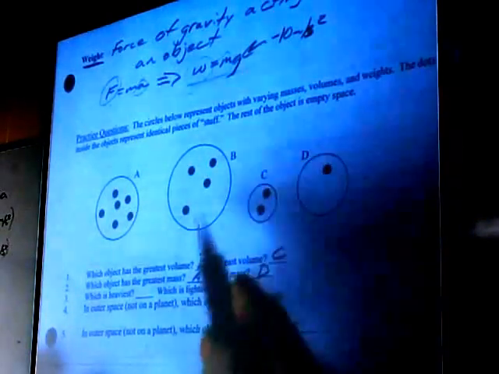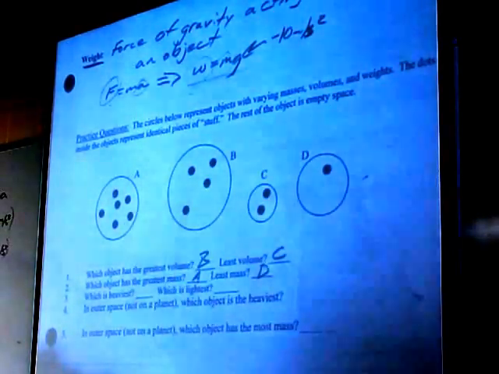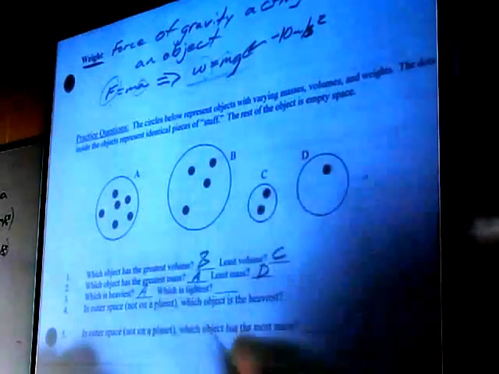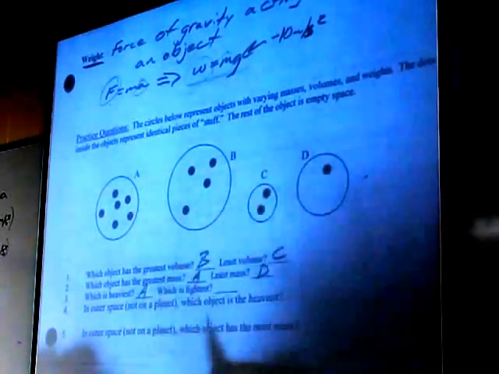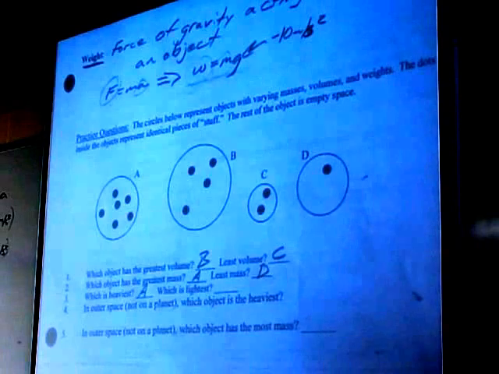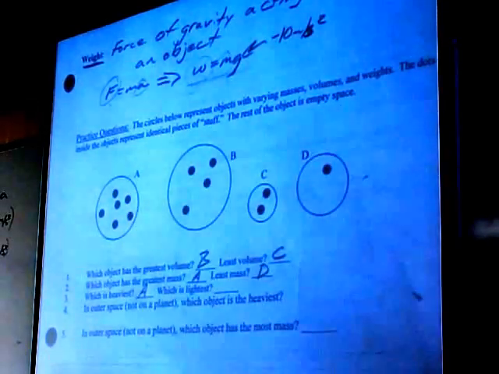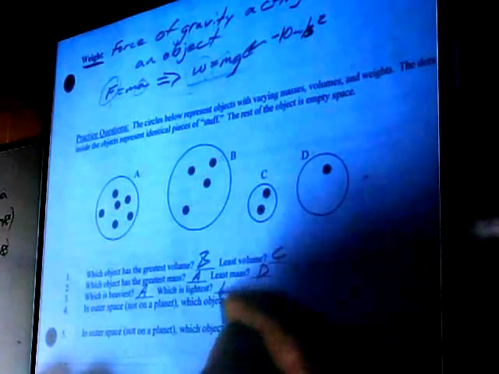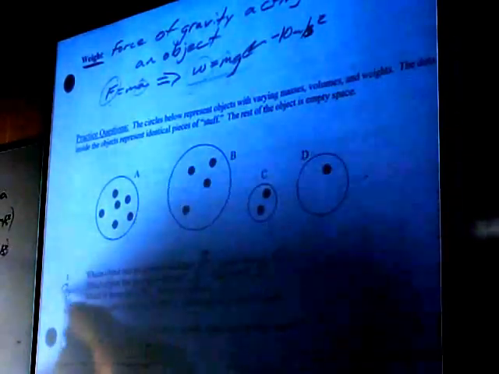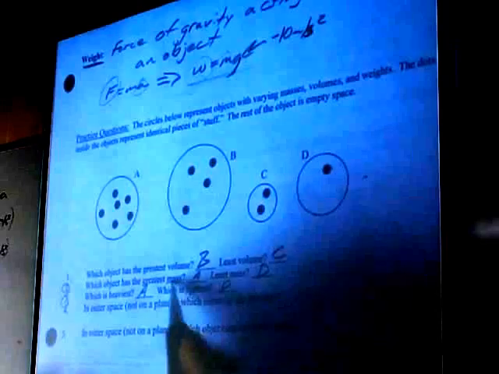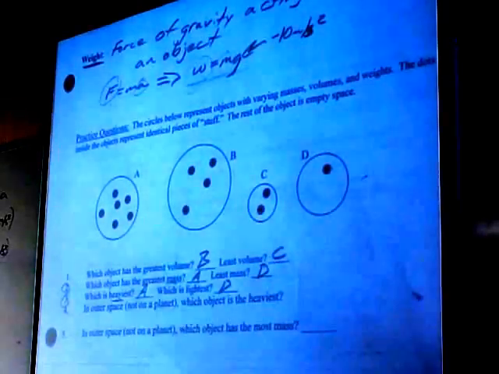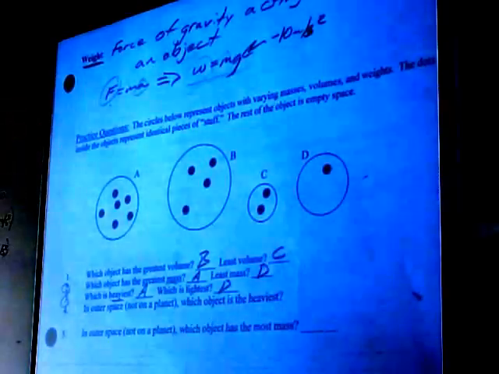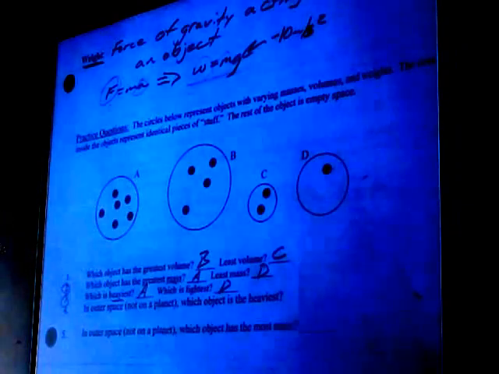Which one's heaviest? Is it going to be the biggest one or the one with the most mass? Most mass, for sure. So the more stuff you have in you, if you're totally empty but really big, you're not going to be very heavy. But if you've got a lot of stuff in you, even if you're not large, you'll be heavy. Lightest, D. So the answer to which has the most mass and which is the heaviest will always be the same, except in a really special circumstance.